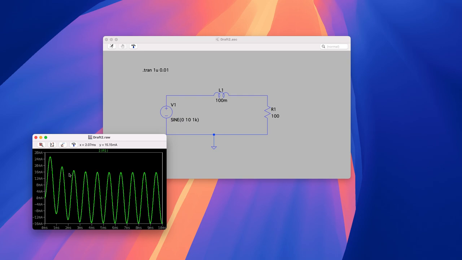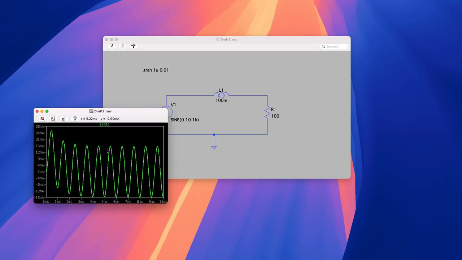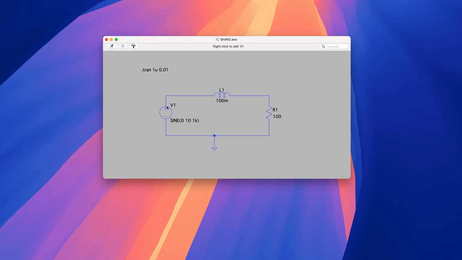So we can see already that there's no steady state here. It seems like after 5 milliseconds or 4 milliseconds, we actually see the steady state of the system. So one thing that we're going to do is tweak this transient simulation a little bit, because we're only interested in the steady state analysis, only when there are no dynamics. So we don't care about this initial transient. We only care about the steady state. So let's fix this up a little bit.